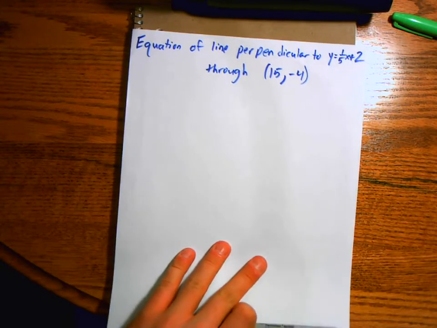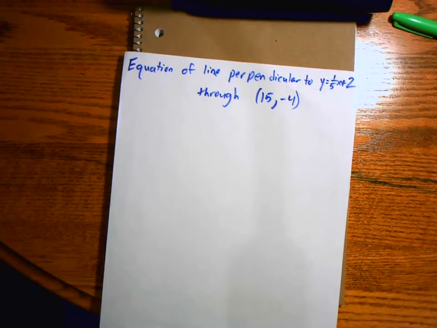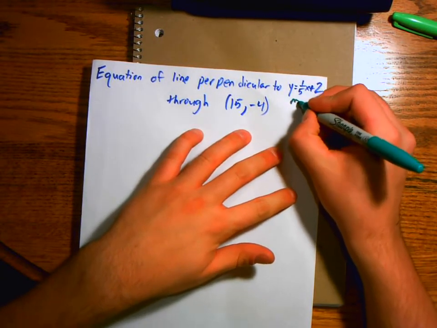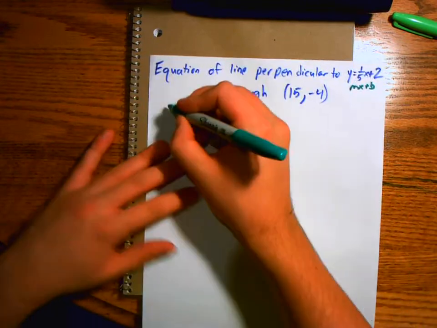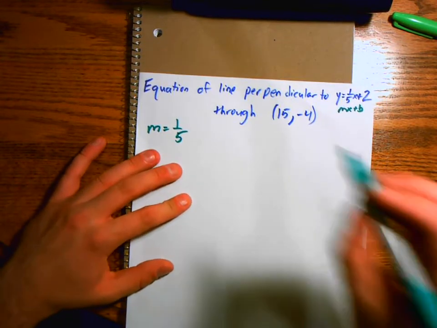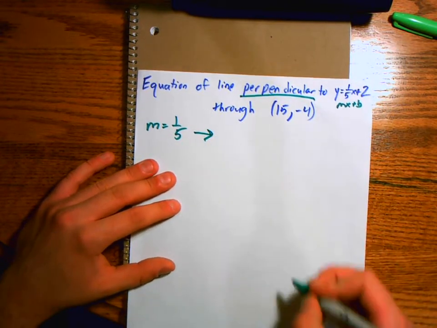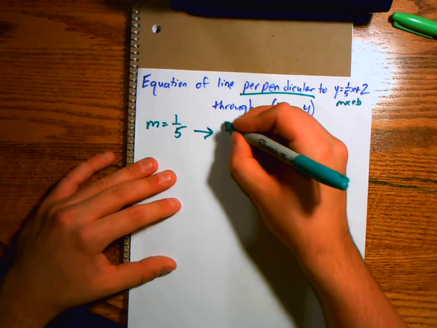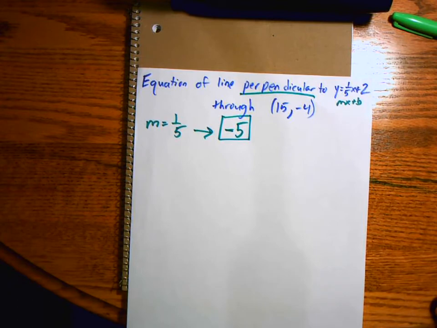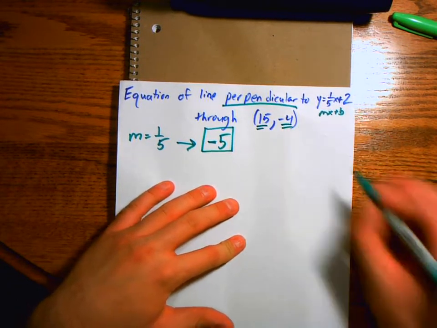Okay, one last example where we're trying to find an equation of a line that is perpendicular to another one but through another point. Since this is written in mx plus b form, that means that our slope is equal to 1/5, but instead of finding a parallel which is equal, we want to find perpendicular. So the new perpendicular slope that we're trying to find is opposite reciprocal, which is -5. This is the slope of the equation of the line that we're going to be using. And the point that we're going to be using is 15 and -4.